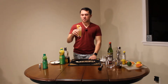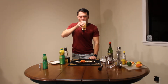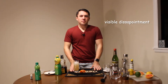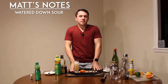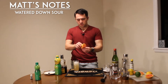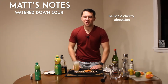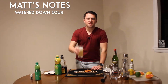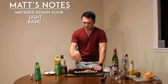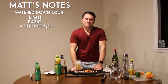This is a John Collins. It's got orange and cherry, and that's all good. Let's taste it. It's almost like a watered-down sour, because it's essentially all the same ingredients of a whiskey sour and then you add club soda, and then you've got a nice garnish. There's another cherry, which are delicious — never should not buy cherries like this. It's really good. It's light. It's kind of super basic. You can just drink a lot of these. There's nothing profound about it. Anyway, next drink.